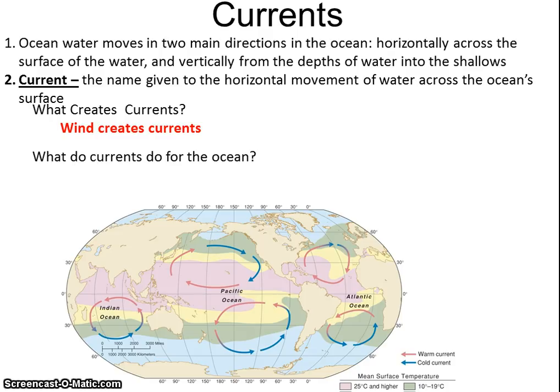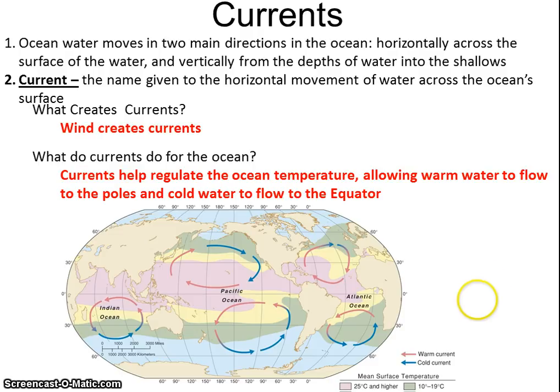But why do we care about this? We care about this because currents help warm water get circulated to the poles, and then they help cold water get circulated back to the equator. In other words, currents help warm up polar waters and cool down equatorial waters. If it wasn't for currents making sure that the poles aren't too cold and that the equators aren't too hot, there wouldn't be able to be life throughout the surface of the ocean. There would only be life in this very narrow yellow band in the ocean.